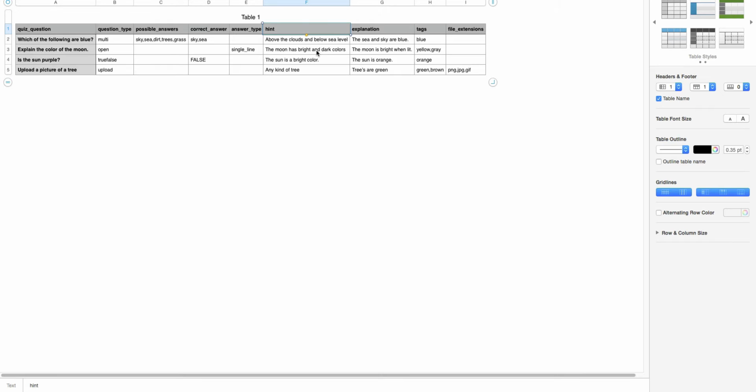So that's going to display before the student answers the question. If you want to provide a hint, say this content can be found in unit 2, you can include that here. Explanation. This is obviously a value that displays after the student submits their quiz and it's graded. If you choose to provide explanations on why an answer is correct, you can include that information here.